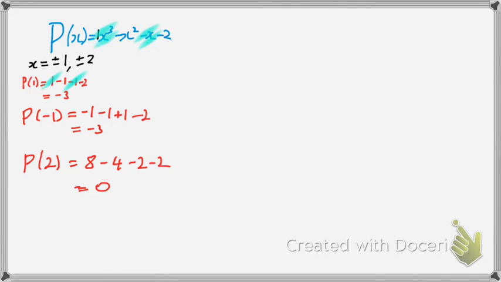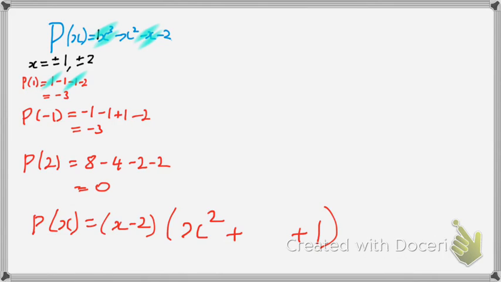So what that means is that I can write P(x) as x minus 2 is a factor, and what's left is a quadratic. I could do polynomial division, and you should be practicing doing polynomial division. I'd encourage you to do both in this circumstance. I could do polynomial division, but I'm going to do my cheat way, which is to say, well, it's x cubed, so it needs to be x squared. The constant is -2, so it needs to be +1. And then I'll just put in plus ax. I'm going to try that one again.